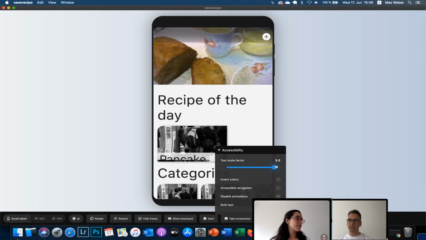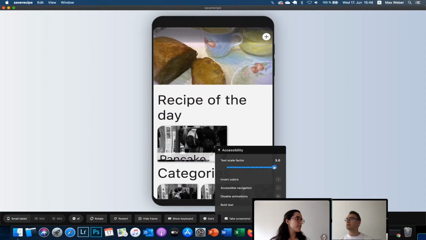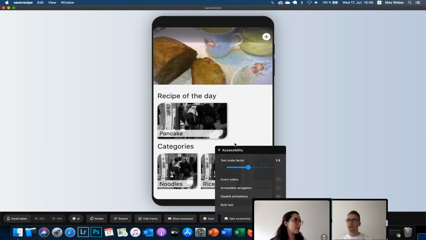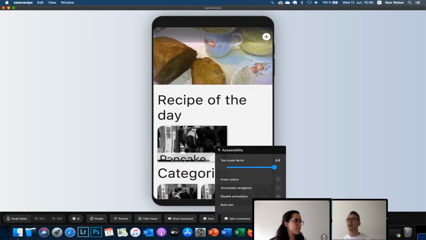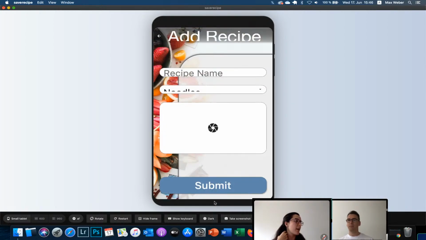Okay, accessibility. We can increase the text size. That means, for example, some devices can set bigger text sizes in their settings, right? Yeah, with a bigger font size. Yes, and as you can see, that will be reflected in our app if you are using this accessibility part. Cool. That shows, for example, that our stack here maybe needs some improvement. Because for people with large text, for example my mom, she would get some problems with our app because she can't read anything, right? And also here it's getting a bit problematic.